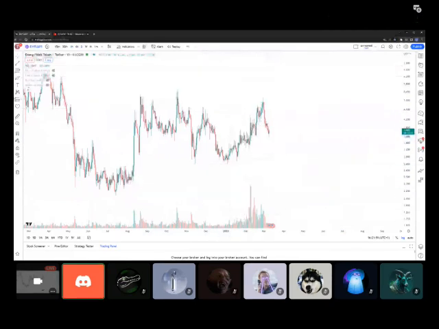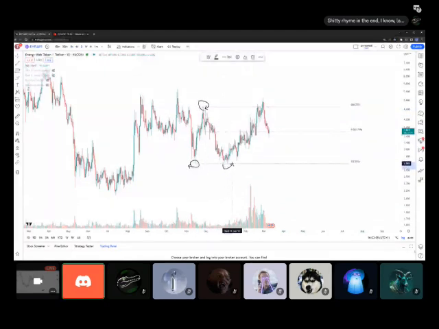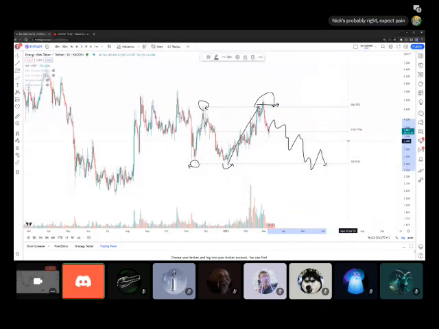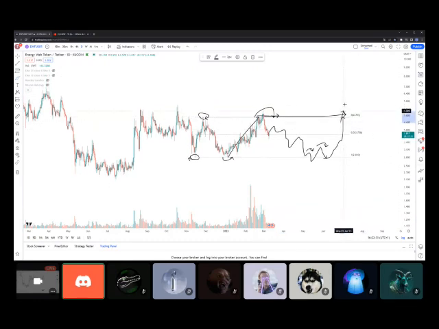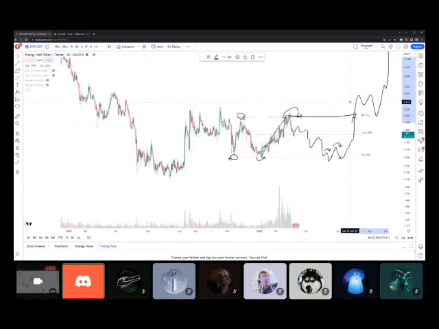Because if we clear this chart a bit up, and we look at it like this, it's just a range. And you trade a range until it doesn't work anymore. This is the range low, this is the range high. We took the liquidity, moved towards the upside, we took the liquidity locally again, and now we're probably, which is very likely, looking towards liquidity on the downside again. But from there, especially if we're starting to see some strength, it's a great buying opportunity to see then move towards the other side of the range, and potentially if we start trending towards new highs.